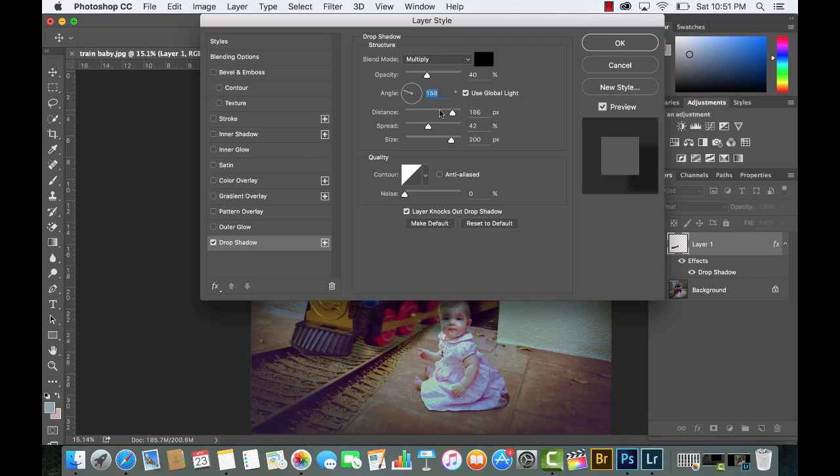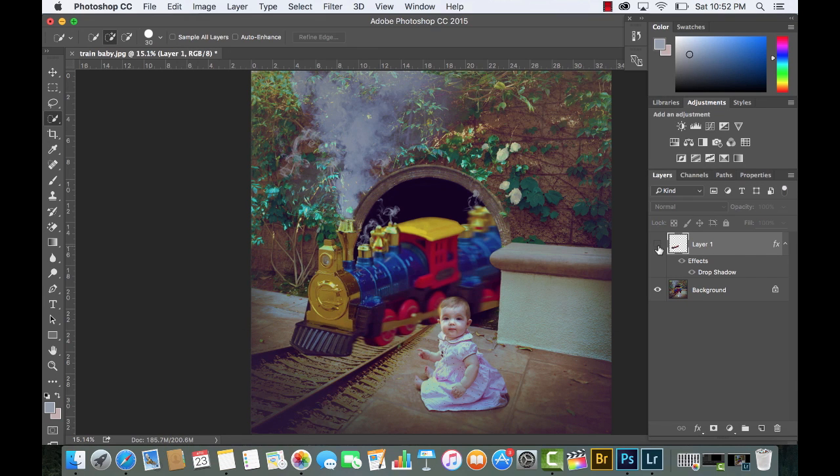You can see there's opacity, there's angle, there's all these different options you can use to edit your shadow. So I'm just going to mess around with those options a little bit until my shadow looks the best it possibly can. Right now I'm on opacity and I'm augmenting the opacity so that the shadow shows up even more.